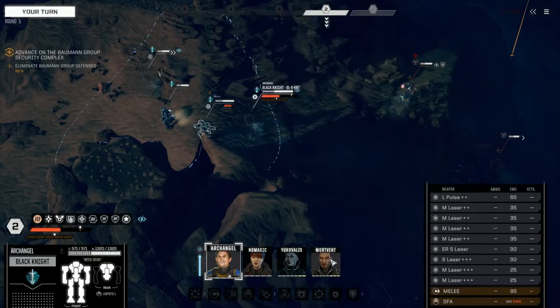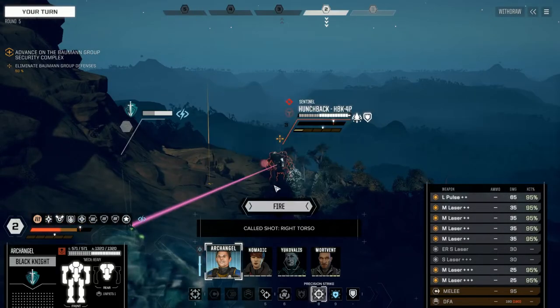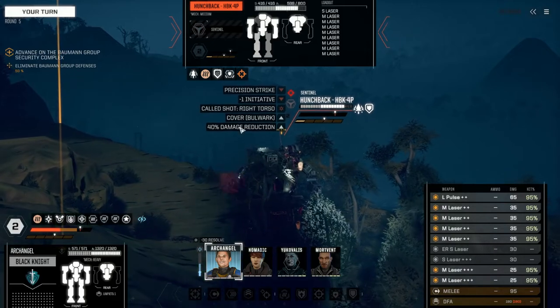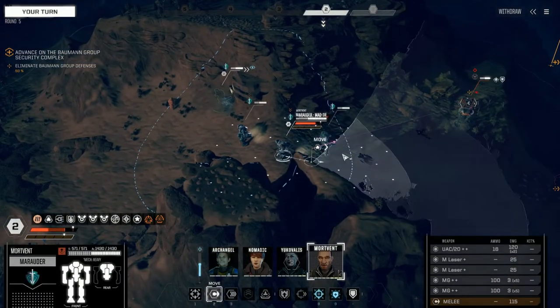Step back a hair. Rolling. I can throw everything at him. What's my... Oh, I got a lot of points here. Okay, let's go ahead and do this. All of it right into the shoulder. Affirmative. Got a lot of them in there. That's pretty good. I'm listening.